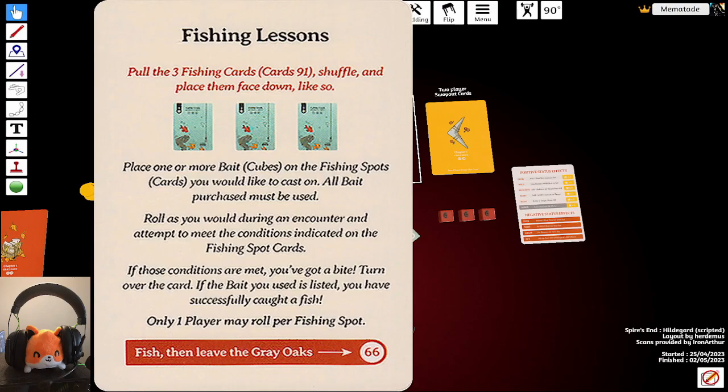Pull the fishing cards, 91, shuffle and place them face down like so. Place one or more of your bait cubes on the fishing spot cards you would like to cast on. All bait purchases must be used. Roll as you would during an encounter and attempt to meet the conditions indicated on the fishing spots. If those conditions are met, you've got a bite. Turn over the card. If the bait you've used is listed, you have successfully caught a fish.